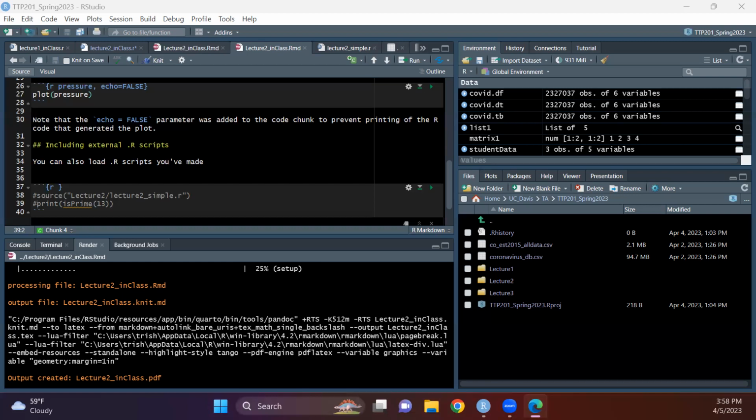I'm not sure. I know that when you run this for the first time, you have to download some extra packages so that it works with PDFs.